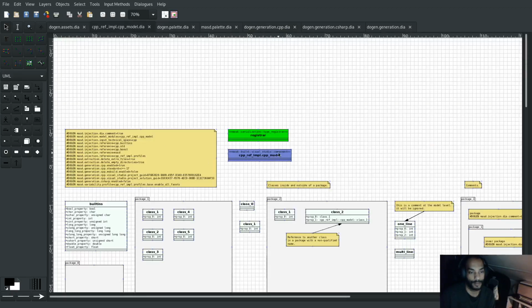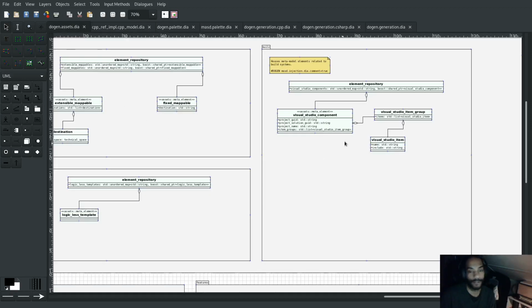So the idea going forwards would be that in a model such as this one here, you would create a Visual Studio component, you would populate it with the properties, which we will probably do today, and then that will get instantiated into one of these in memory, and the code generator then will use this to generate either projects or solutions.